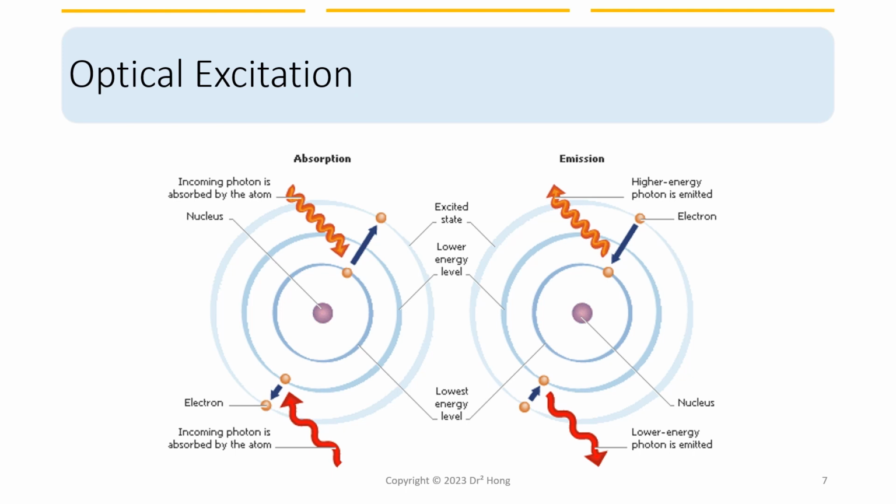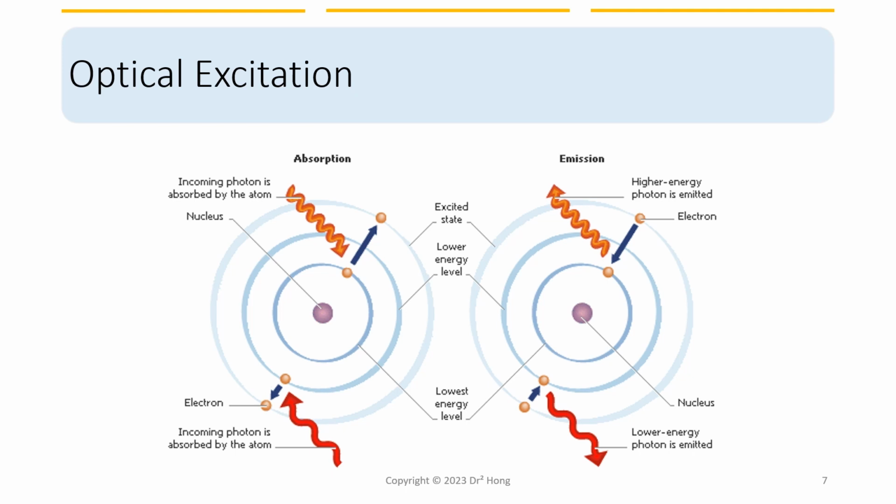The first term is excitation. It means when a substance is exposed to light of a specific wavelength, some of the photons in the light are absorbed by the electrons in the substance. This excites the electrons to higher energy levels, and they become temporarily excited or energized. The wavelength of the absorbed light corresponds to the energy difference between the ground state and the excited state of the electrons. The second term is emission.